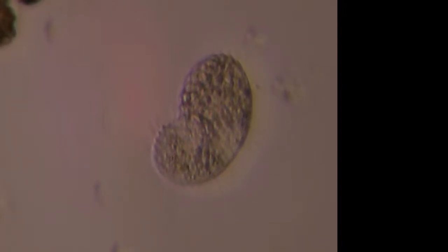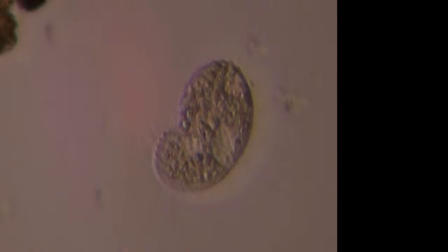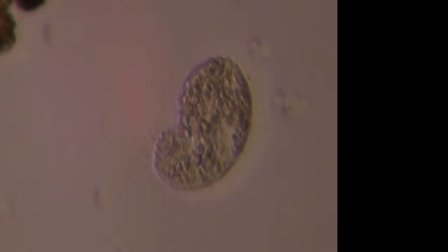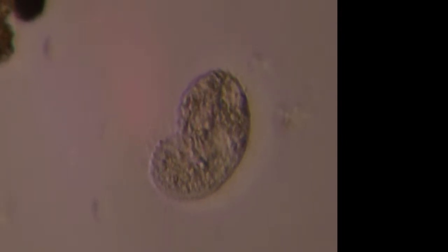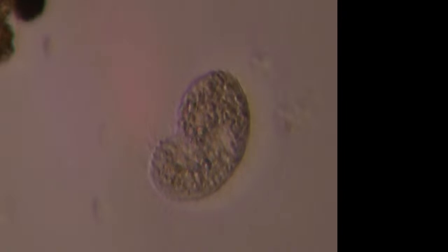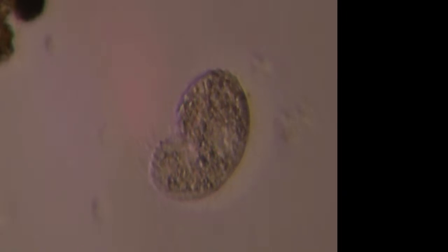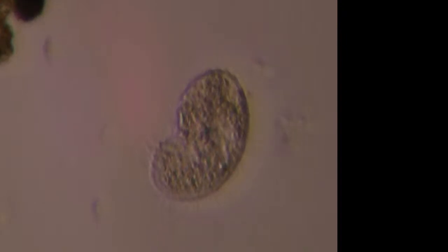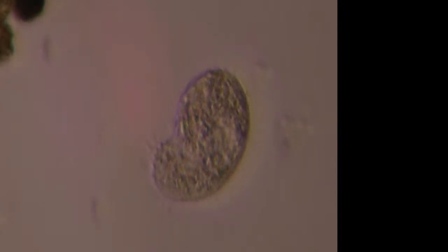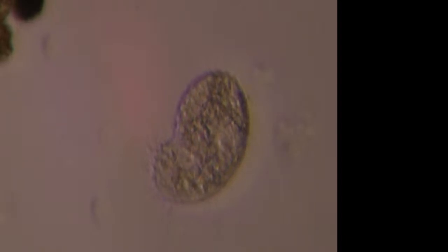Some other guys have posted videos online of things swimming, and they start breaking apart, and the rest of them just keeps on swimming like nothing's happening, but the tail end is already gone and disintegrated. It's really bizarre. It's like part of the cell just keeps going, the rest of it is gone. Kind of like when insects are being eaten by other animals, they can actually lose a good chunk of their body and still maintain some sort of life. The body's still moving, the legs are still moving, but half the body can be gone and they're still going.